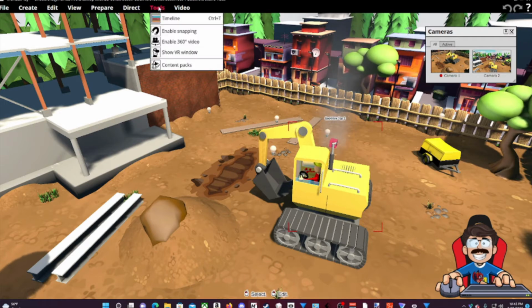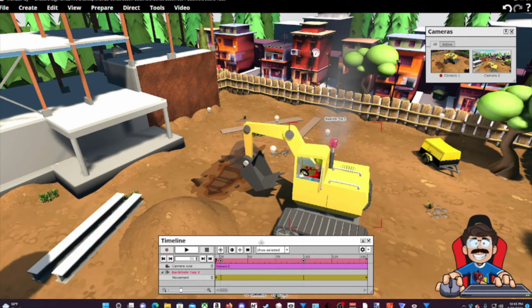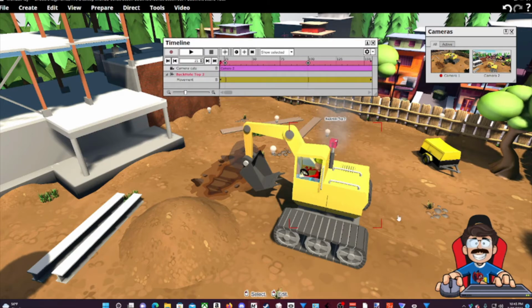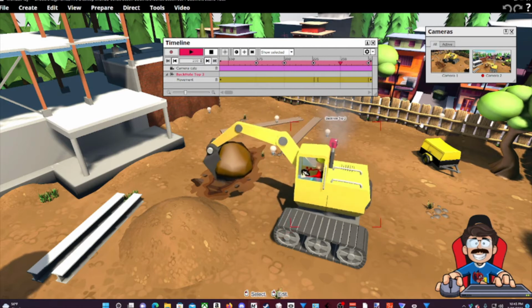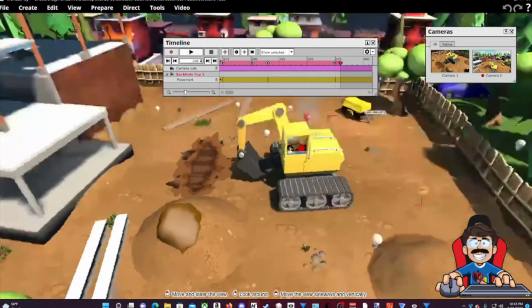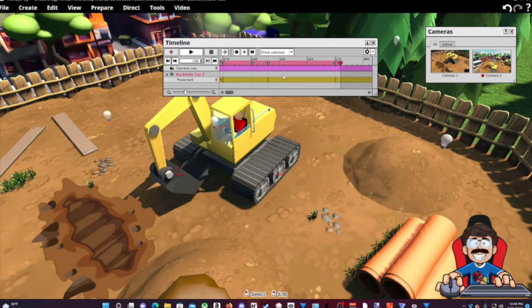So if I open up my timeline, I've got everything already animated here, because I left everything alone. If you get this set, the set's pretty much a tutorial within itself. You can see these are the actual timelines that I used to create this video. So let me play that. And you'll notice this is actually for the title scene as well. So that was the title scene.